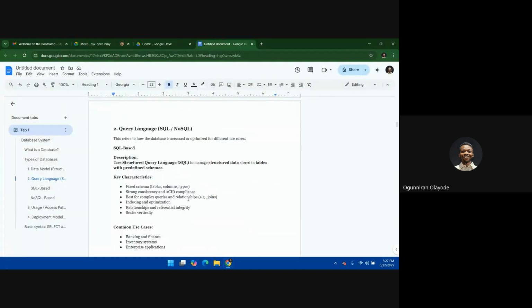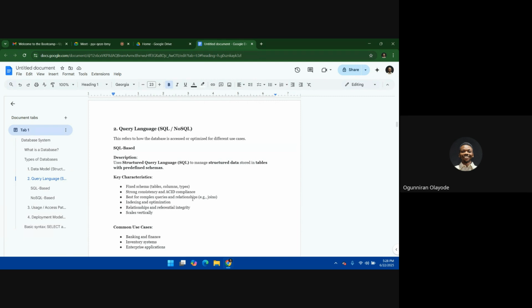Okay, so now the third one is best for complex queries and relationships. It is used for complex queries, and there are a lot of joins. The reason why we have a lot of joins is because we have multiple tables. The data is actually separated into different tables so as to avoid redundancy. Redundancy is when you have a data set that is repeated in different tables. To reduce redundancy, that's why the database is separated into different tables, so that the data that you have on this one, you don't have on the other one. And in that kind of case, there are so many joins.